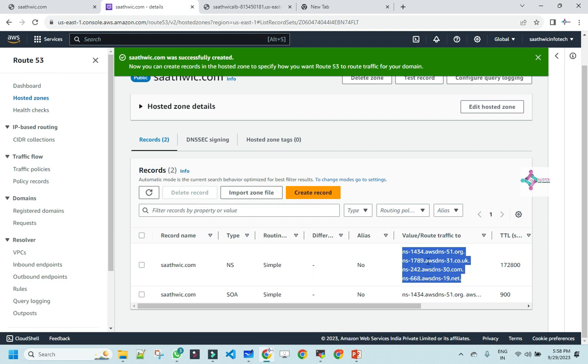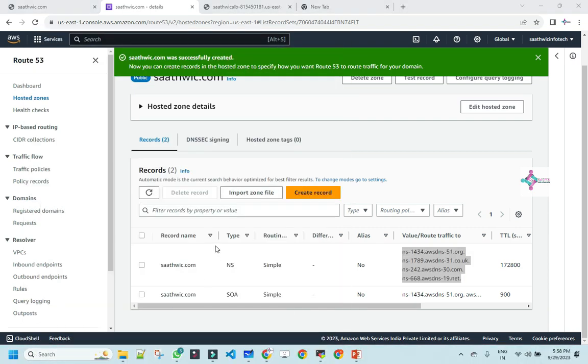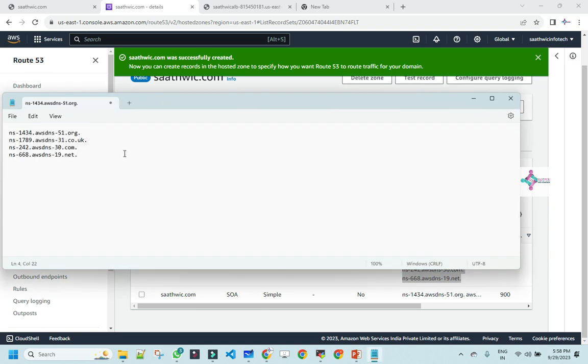If I want to connect to resources in AWS, AWS creates its own name servers. These are my AWS name servers. Let me copy them. Let me open up a notepad. I have copied my name servers here.